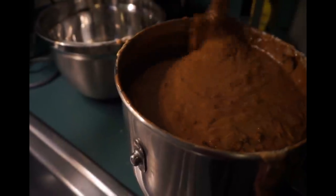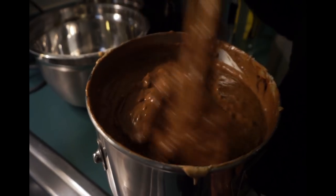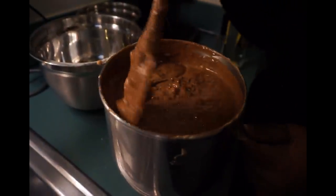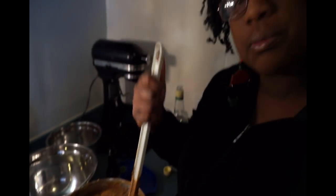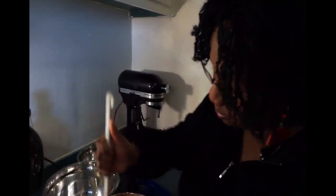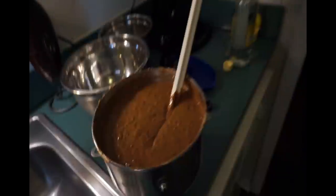Like I said, we like ours darker, but you don't have to. I like the taste of it. Some people don't like to put too much of the browning, because it gives off kind of, for lack of a better term, a bitter edge to it. But I think in this cake, it works. It actually enhances the flavor. I mean, you're dealing with a lot of alcohol. So, okay, I got more browning. I'm going to get it.